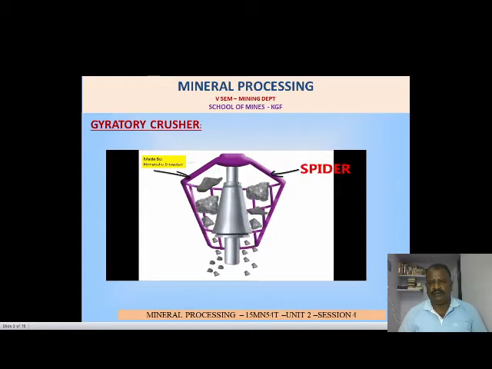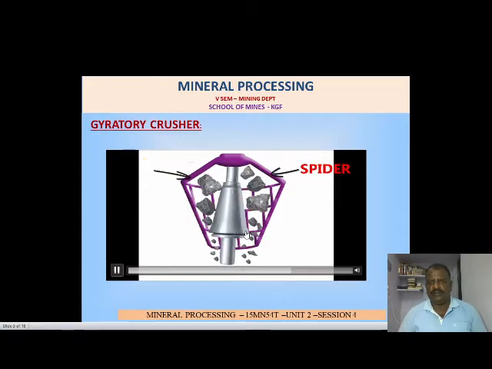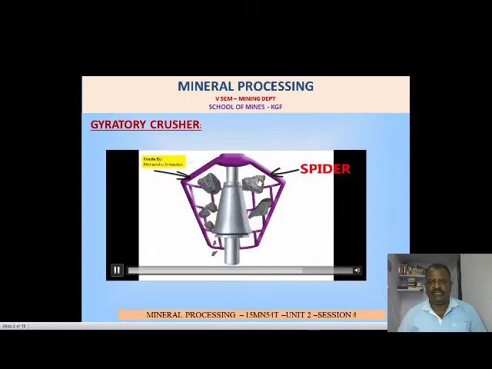The main shaft, the spider, from this side the feed will take place, the big size material.